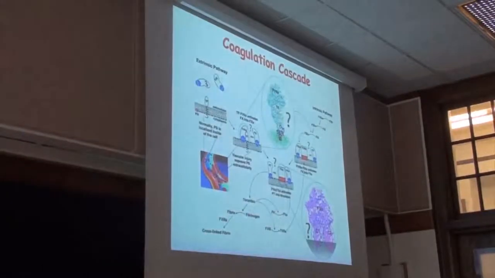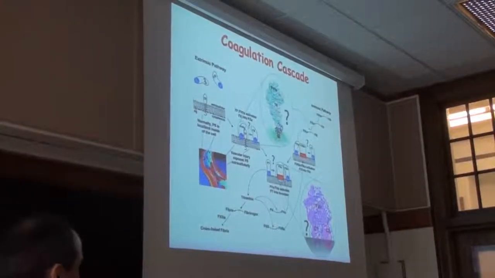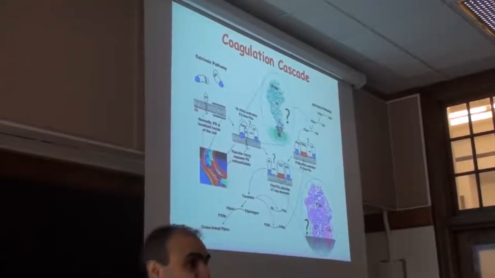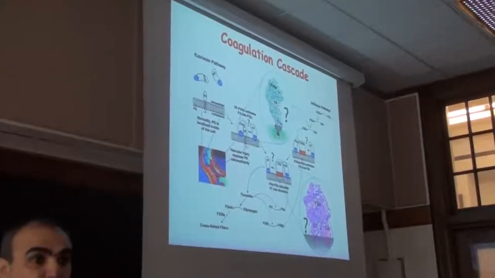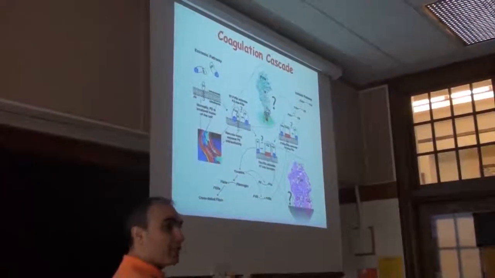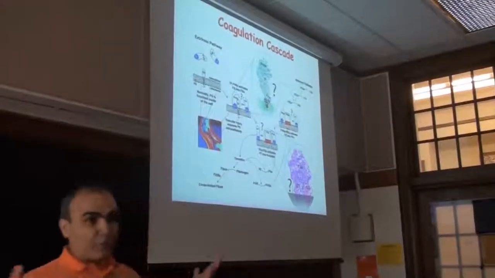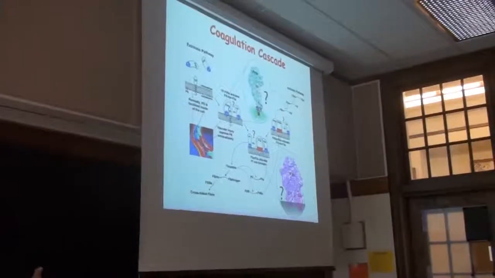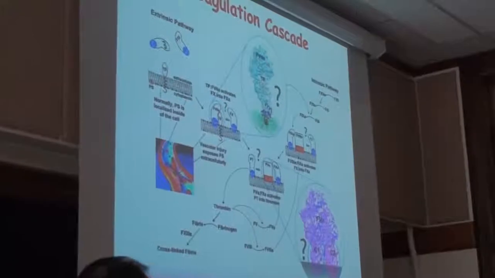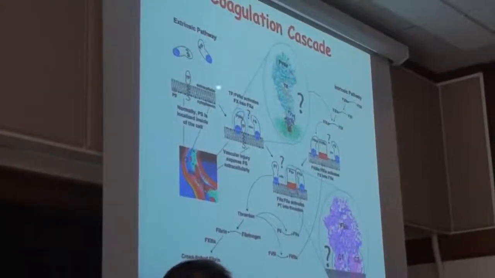So just to give you a couple of examples of the kind of biological phenomena that we study in the lab. Don't worry about the details, but this is what is known as the coagulation cascade, how the blood forms clots when you cut yourself. Usually you have everything circulating in your blood, but you don't form clots, and that's good, because otherwise we're going to have a stroke and cardiac infarction and all sorts of problems. We have all the proteins, but they don't activate each other. And the reason is that they have to detect certain types of lipids on the surface of the membrane.